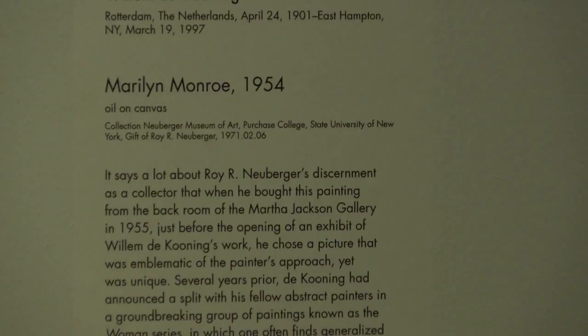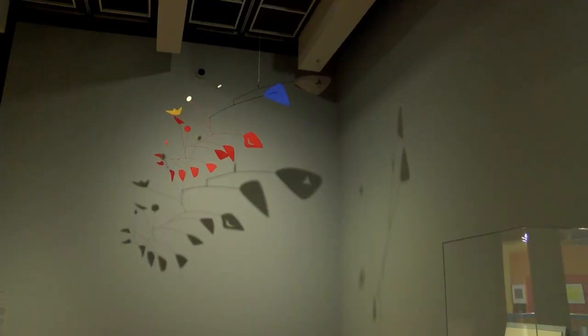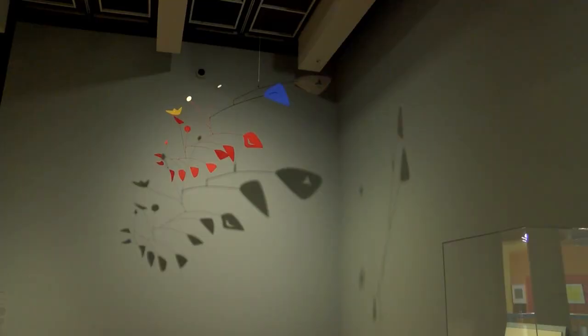These works form the heart of the Roy Neuberger collection. While the museum at the State University of New York is under construction, Neuberger's 'When Modern Was Contemporary' exhibition is traveling the country with a stop here in Albuquerque through December. The exhibition takes you through the late financier Roy Neuberger's collection.